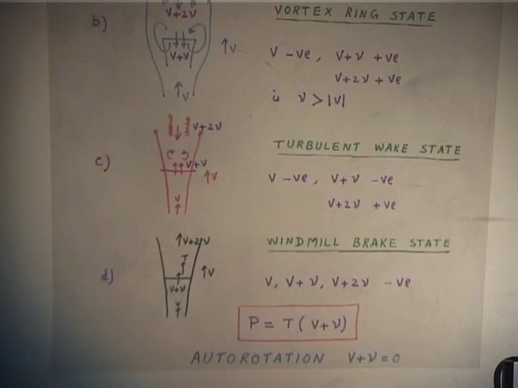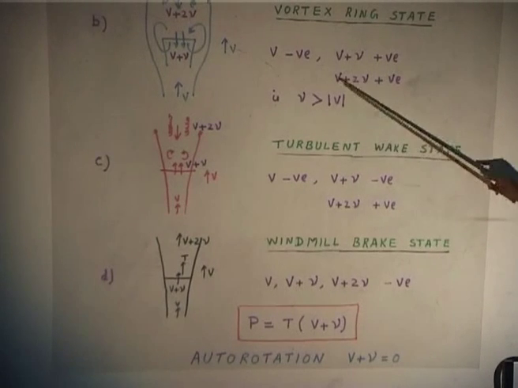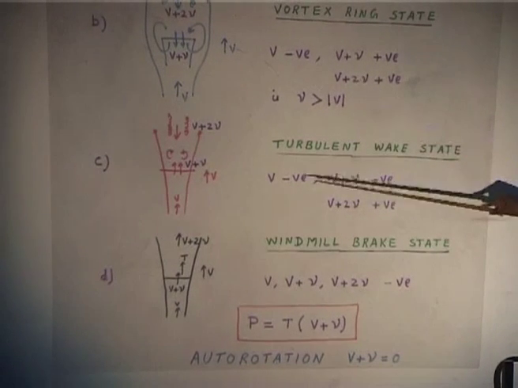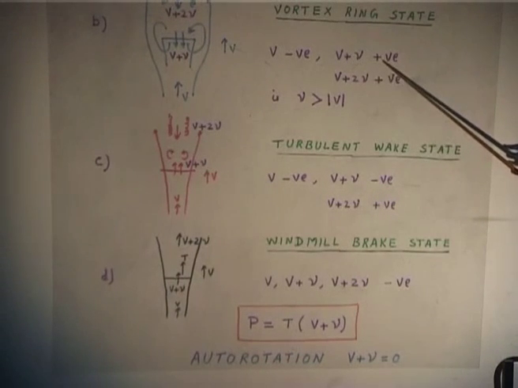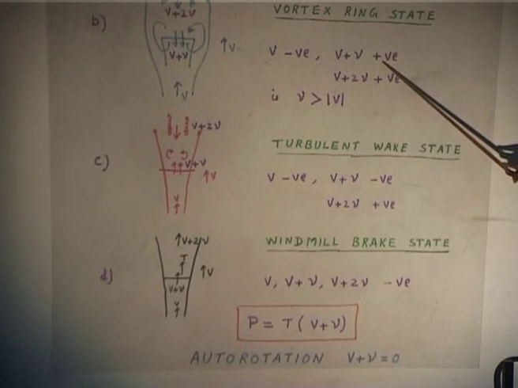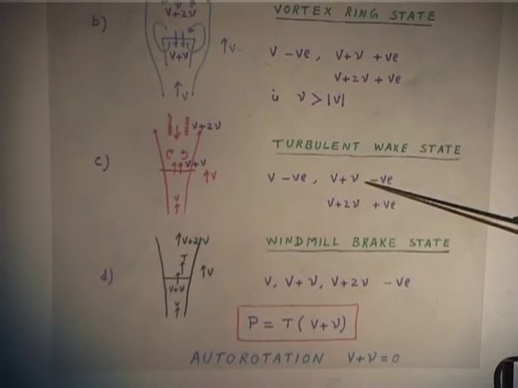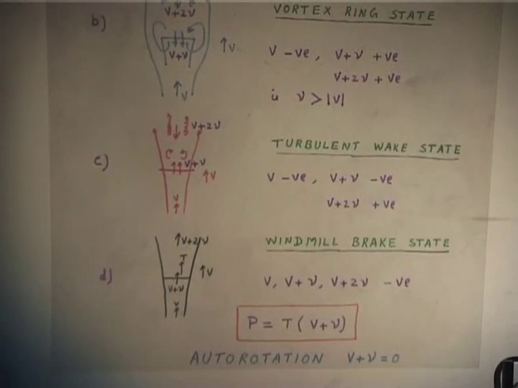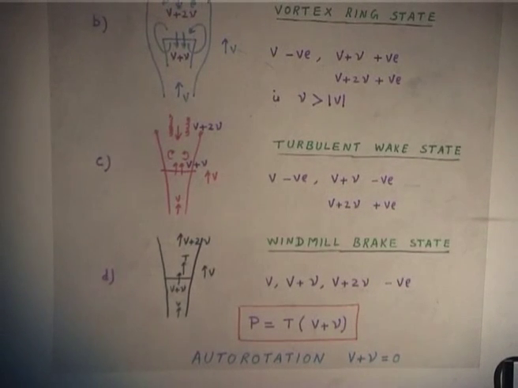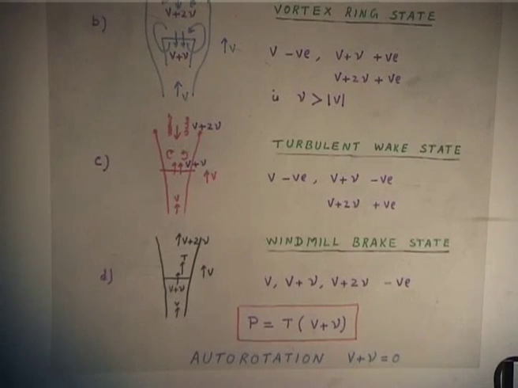Okay. So, at the rotor disc I have reached this, but you see now between this state and this state, V plus nu positive, that means the flow at the rotor disc is down. Here V plus nu negative, flow at the rotor disc is up. That means there is a condition at which there is no flow at the disc. Okay. There is no flow.